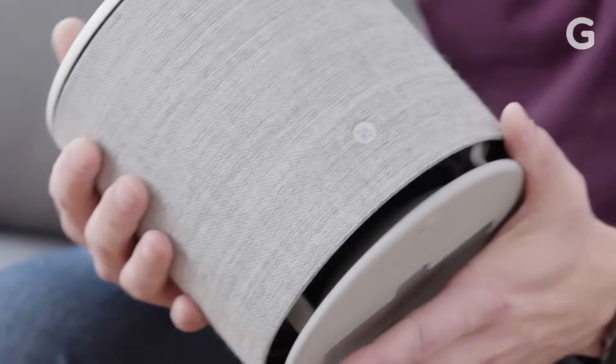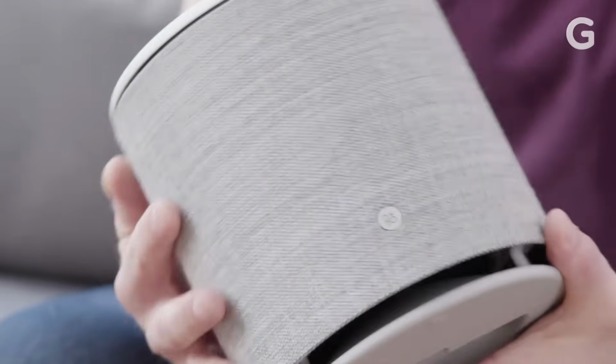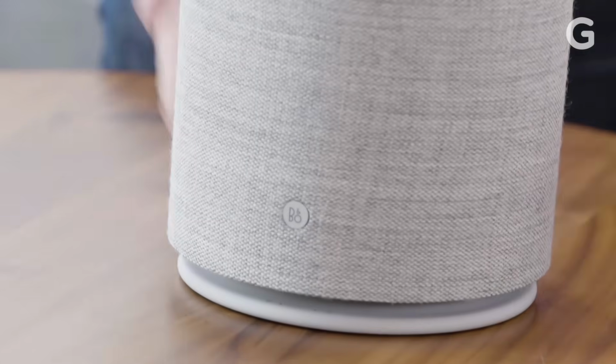I'm not gonna lie, the Beoplay M5 is a very good looking speaker and it's cool that it has 360 sound so you can really put it anywhere. Then again, wherever you put it, it's gonna sort of be the centerpiece.